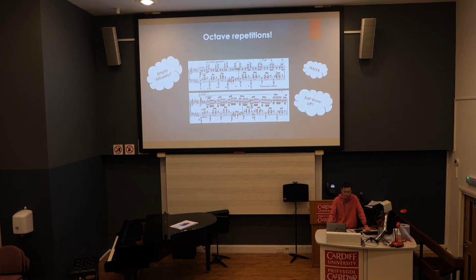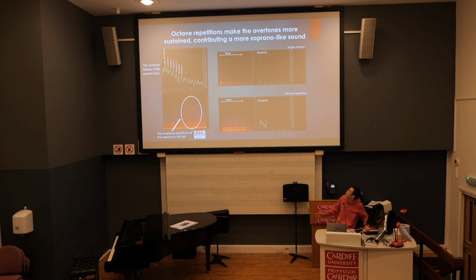But why? Just have a look at the overtone features of Jada's soprano. Different from the tenor, it just reduces with the increase of frequency. How about the sound of the octave on the piano? Similarly, they have a similar trend. However, as shown in the picture, the overtones of the soprano are much more sustainable. But in contrast, the overtones of the piano attenuate so fast.